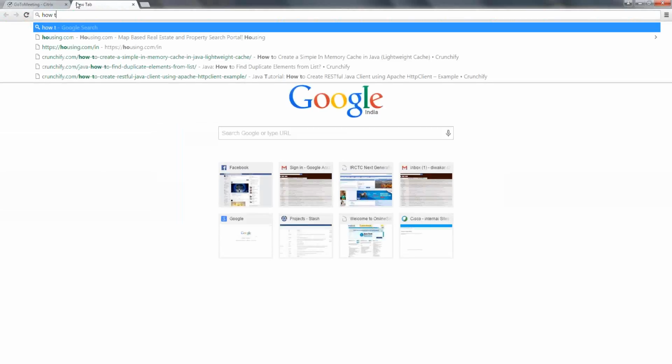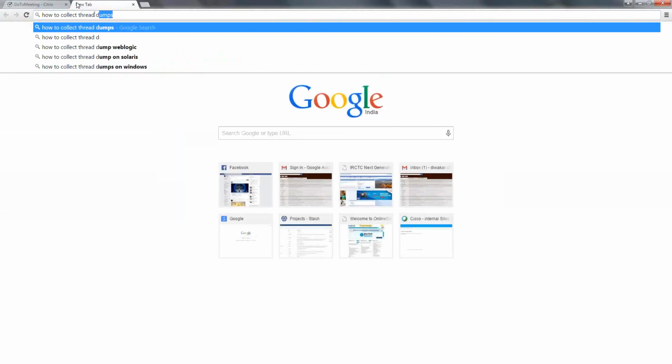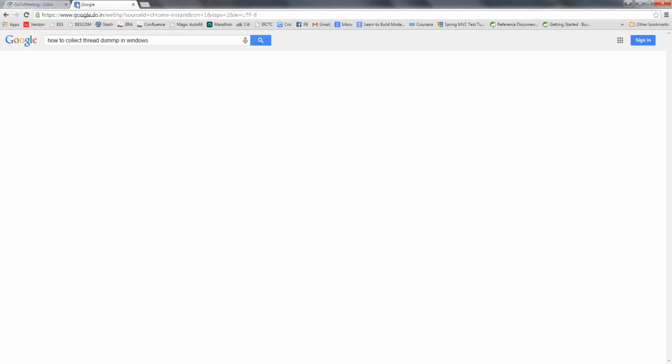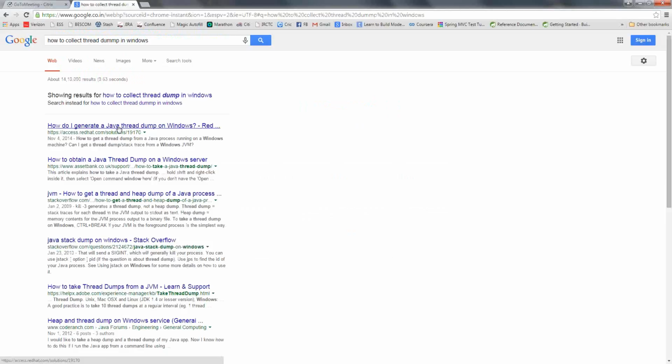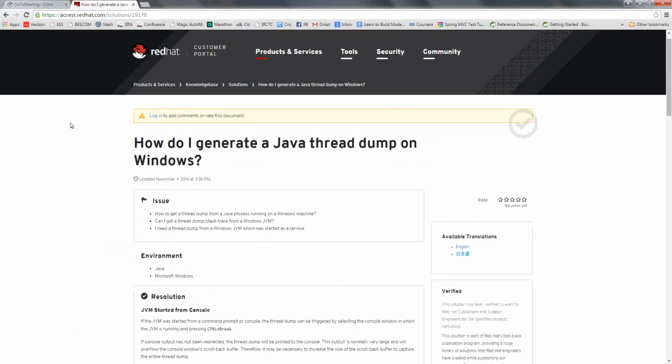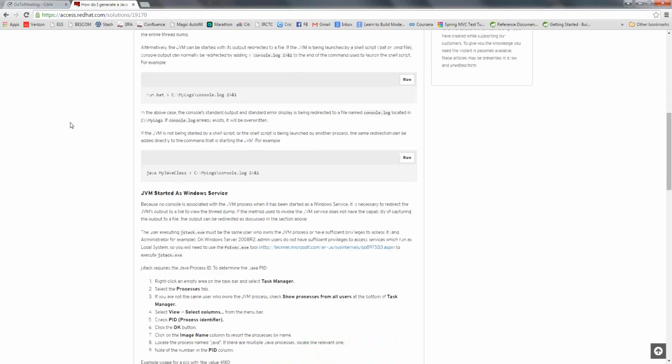Windows, this is how we take it. I never took this in Windows, how to generate that. Generally, it's not required, right? I mean, in a real-time web application we run a dot bat. What will this bat do?